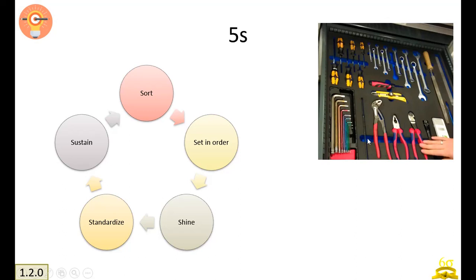For the service industry, it would be like data cleaning. You're cleaning data, you are cleaning some information. You don't want any additional information to be stored in those areas, right? Then you standardize everything. So I need to put all these things in a size. I need to put this like this. I need to put this like this. There are places for everything where anything else cannot go, right? Then you sustain this practice. So there can be an audit process, there can be a visual control system, there can be something else, right?